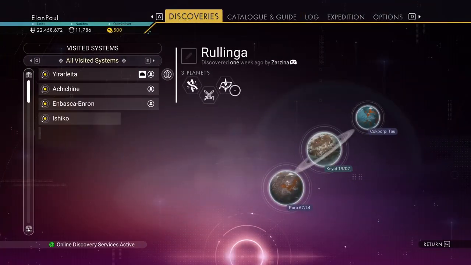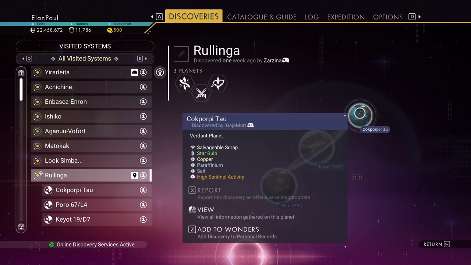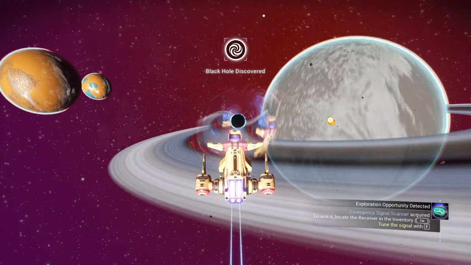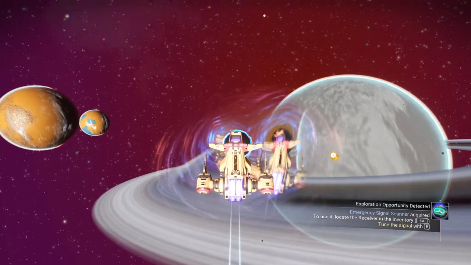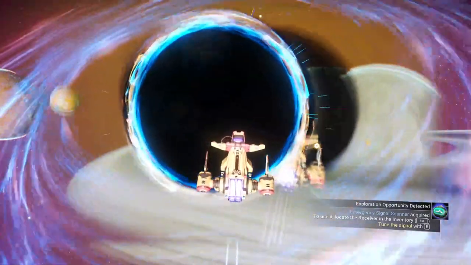Let's check the system out real quick. Radioactive, blighted, and verdant. Not really worried about it. Let's head for the black hole. Why isn't it sucking all these planets in? Oh, that's pretty neat, isn't it? That double effect that it gave me there. That's pretty cool.